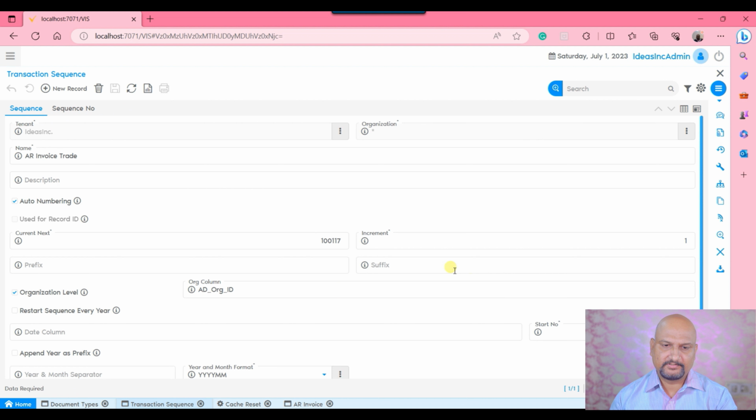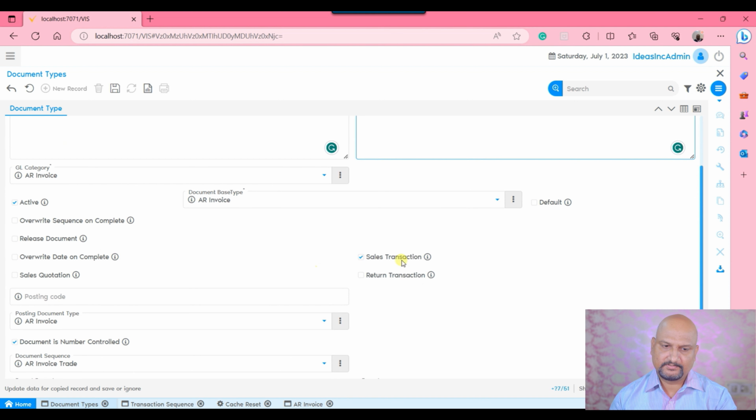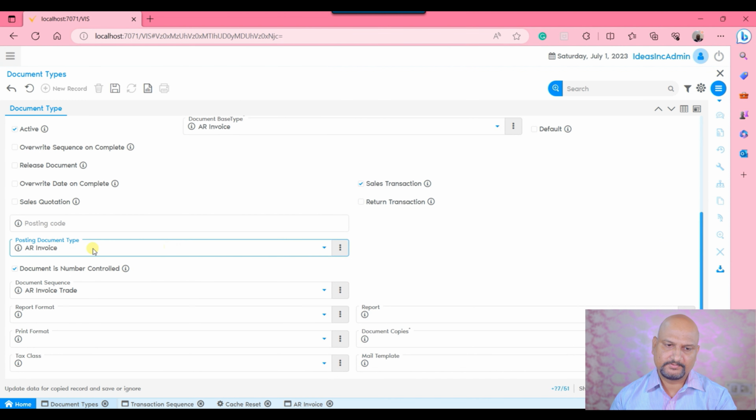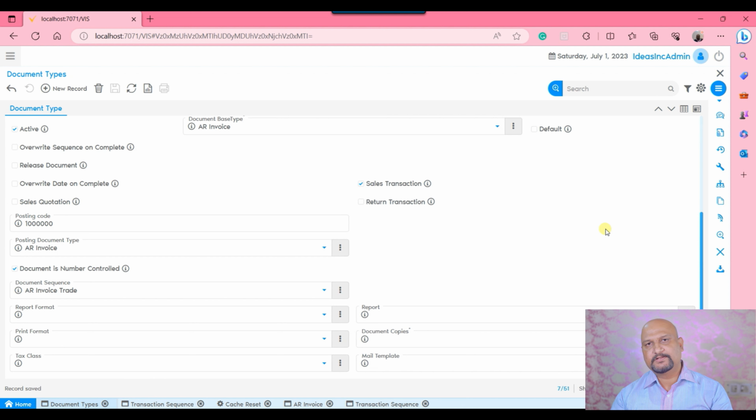So this is how you can define your document type. And if I want to define a new non-trade document type, I can do so at the level of the document type by copying the same record, and I would mention it as non-trade. The rest of the settings get copied by the system. Update your posting document type, so my posting doc type remains the same. Update your doc sequence. If you want to define a new doc sequence, you would zoom and create your AR non-trade. I would copy it, which is one option, or I can generate it manually. That all depends on how you want to configure your document sequence or the transaction sequence. So that is how you can define the document types and the document sequence in the VA system.